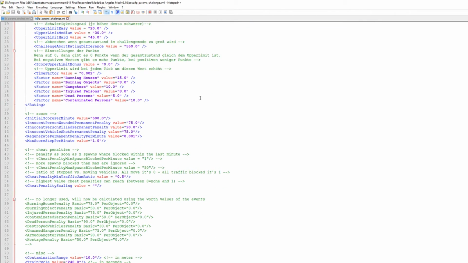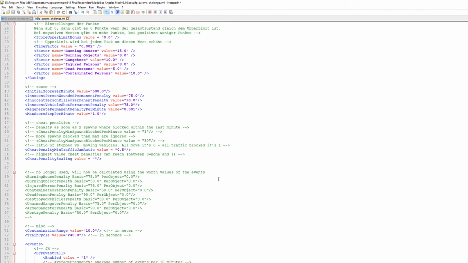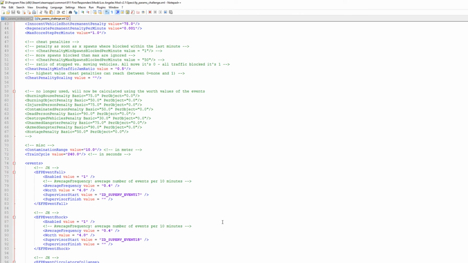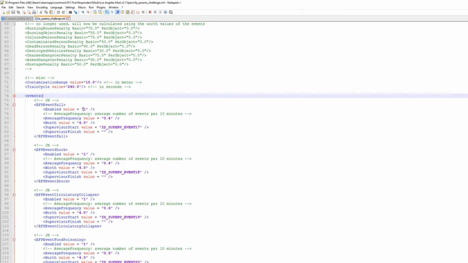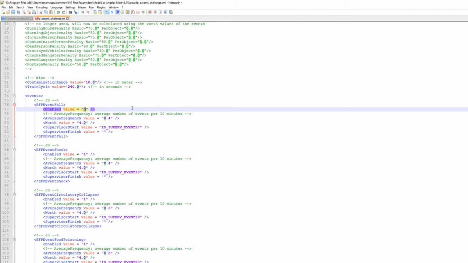Don't get the two confused. Don't move them in between. The things that are in here need to stay in here. You notice that it says miscellaneous, actually, but things just look a little bit different. And what you want to do is the same thing. Double click, turn it on or off, call it a day. Turn that back to 1.